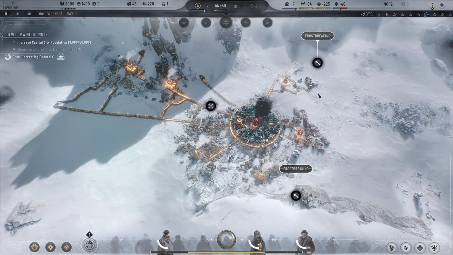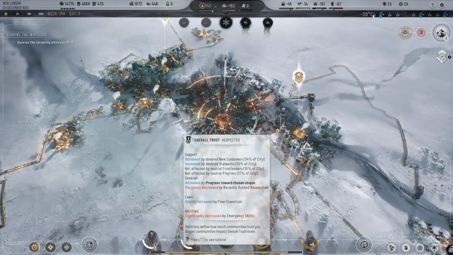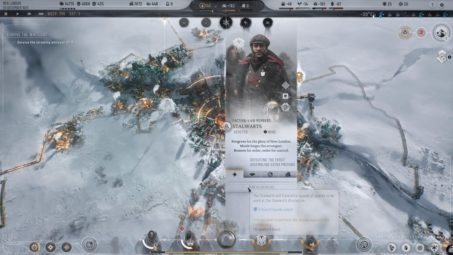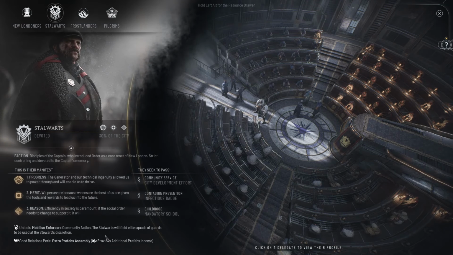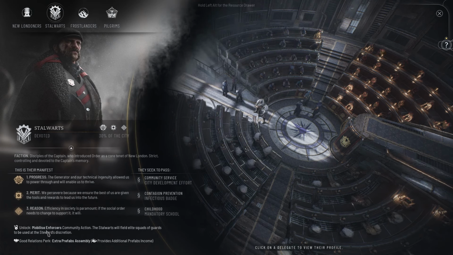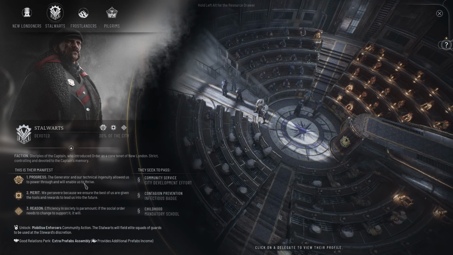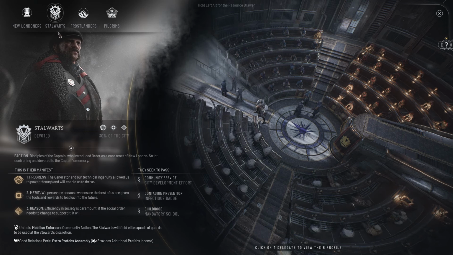Here is where it gets way more complicated though. So let's focus on the bottom of the screen here. So like I mentioned before, you have your attention meter, you have your trust meter, and you have all these different factions. And let's click on the Stalwarts. We're in good standing with them. Let's expand them. Because we're in good standing with them, they give us additional income. They give us the ability to create more guards, basically. And these are the kinds of laws that they seek to pass, or this is their manifesto in terms of what kind of culture they want to have for the city. They're 30% of the city, which is great.